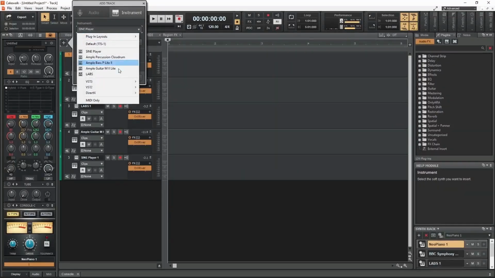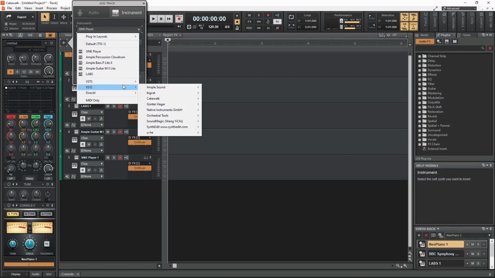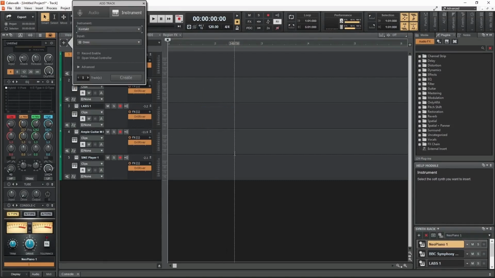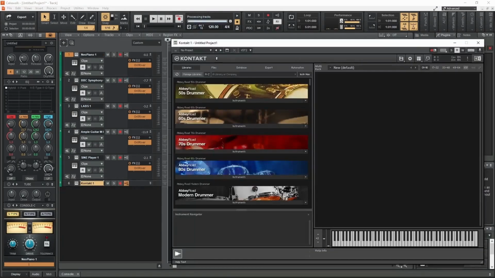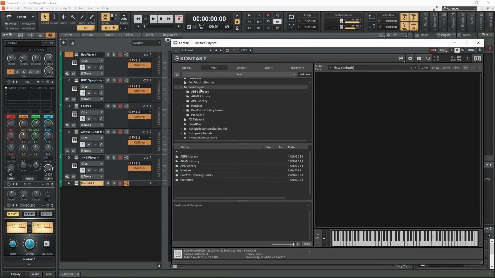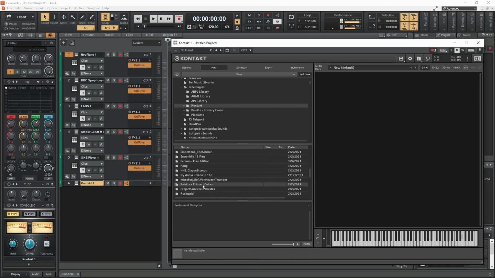Let's see what else we can hear with our sounds. I will go to my Native Instruments Kontakt player. Here we have many different sounds that we can find with Kontakt player. There are many libraries that are made with this plugin, with Kontakt player, and you can do your research. We will hear a few sounds in order to have some opinion for the Kontakt player. You can download Kontakt player and many libraries with the complete start plugin.